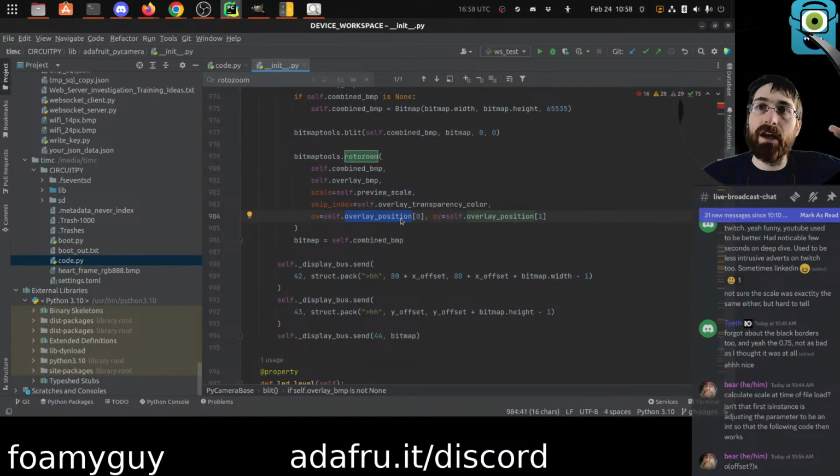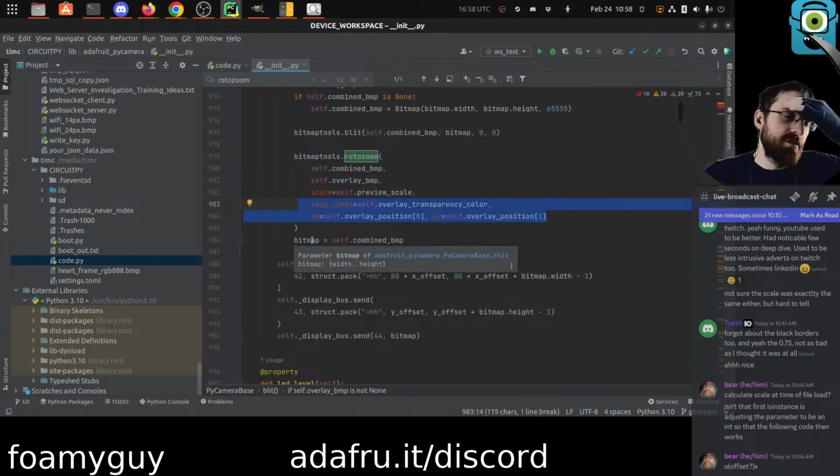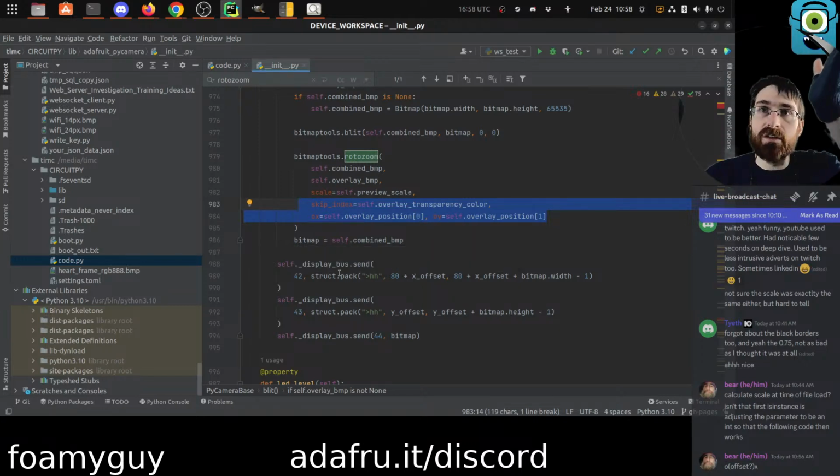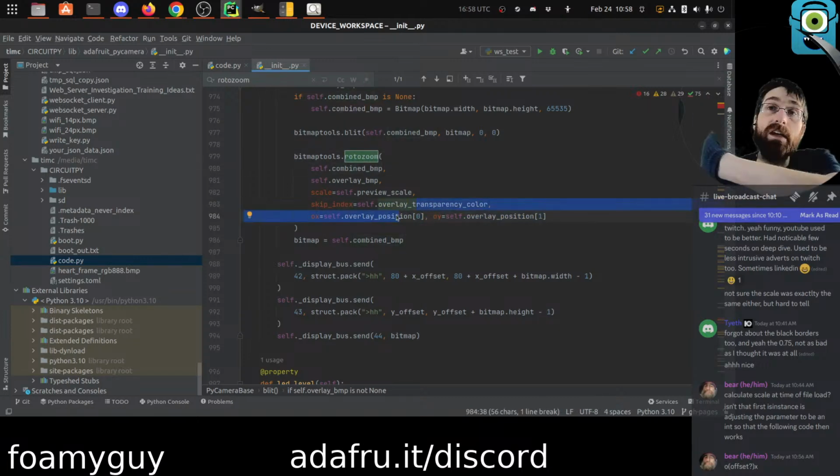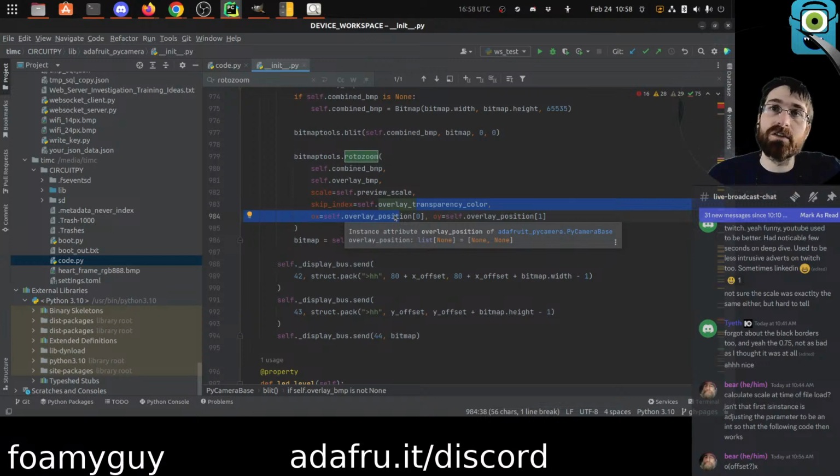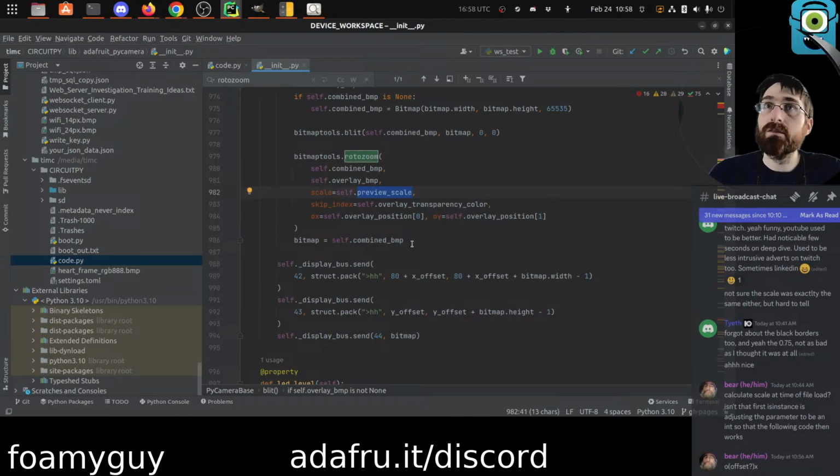So our final photo right now is 320 by 240. If you set the overlay position to, let's say, 250 by 0, so it's moved over a lot to the right, and we use literal 250, we are going to be off the right edge of the preview. It's not going to be visible on the display. What we need to do is 250 times our scale, so that we account for the fact that the output photo size is different from the preview size, and our overlay position is with respect to the output photo.